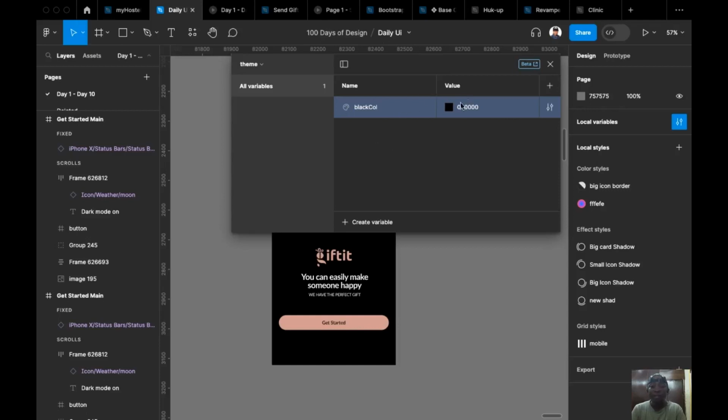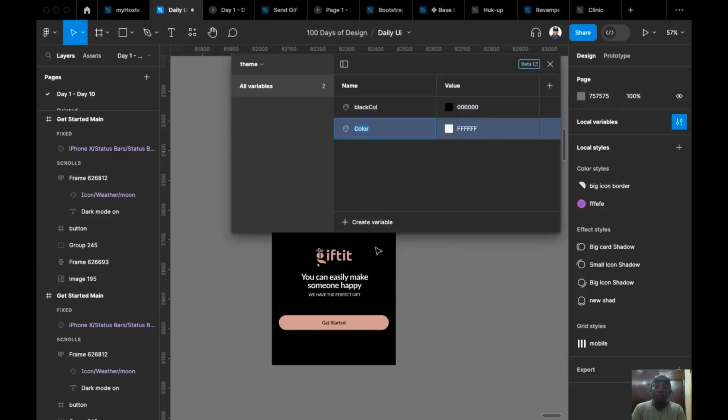So we've created a variable here. I'm going to click on this plus to create another variable, which is going to be color also, and I'll say white color. So that is that. I've created white and black. So remains this third color.